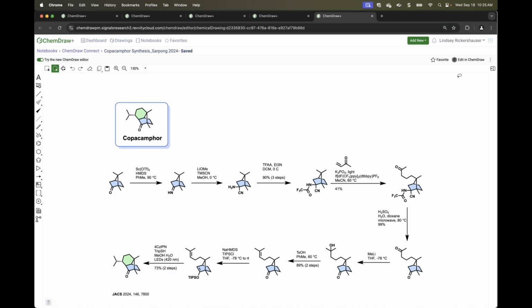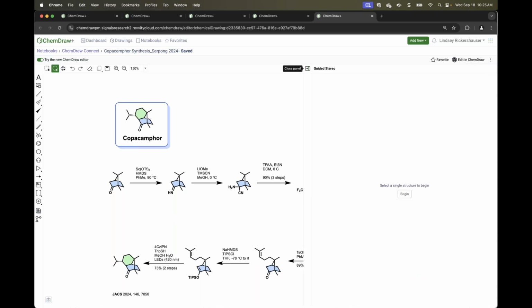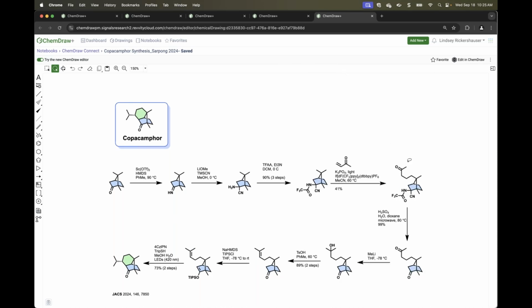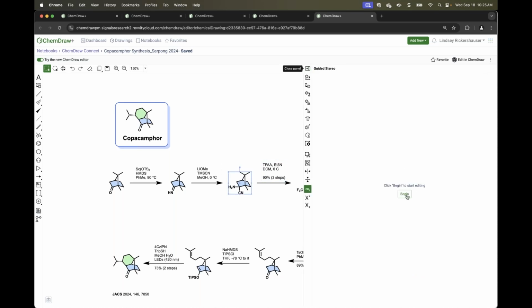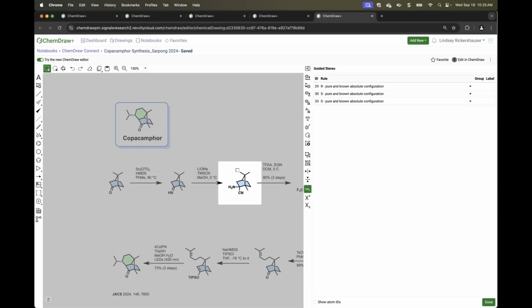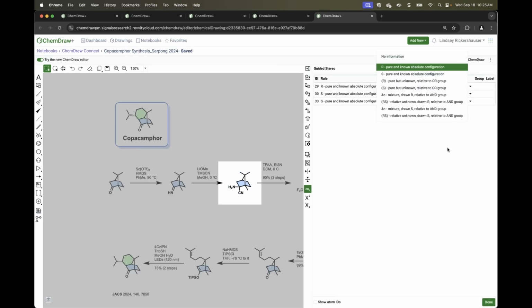A few different things here as well. You do have some panels from side to side within the application. So if you are doing things such as assigning enhanced stereochemistry in the panel on the right-hand side, you would be able to access something like that. So if I were to actually select a molecule, I can assign some enhanced stereo centers to that if I'd like.